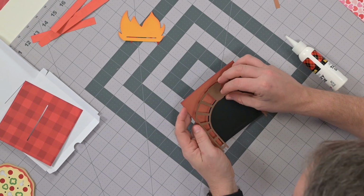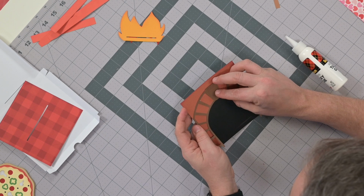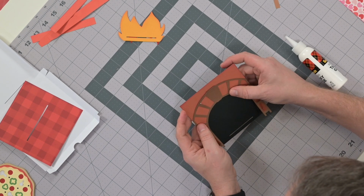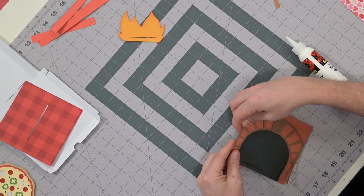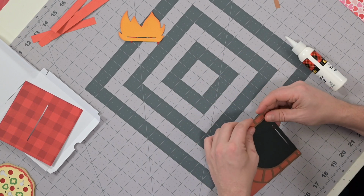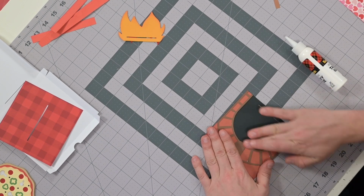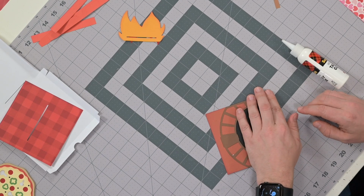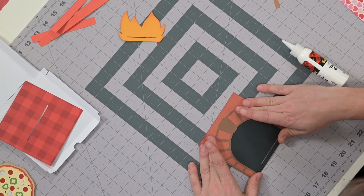I'm going to use this little center part here as my initial guide for placement. Okay, just make sure that's nice and lined up. There we go. And there we go. Yep, so I had a little bit of that bleed through, but again, not a big deal because we'll be putting some stones in here.